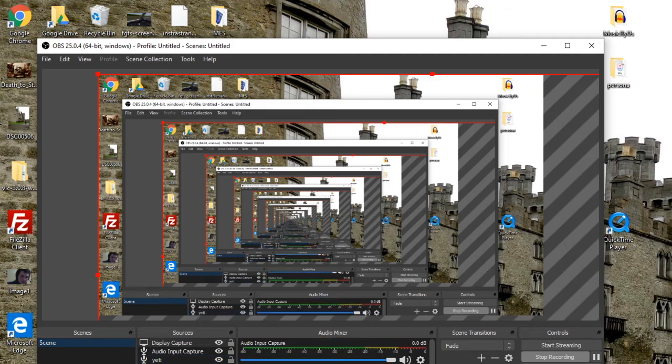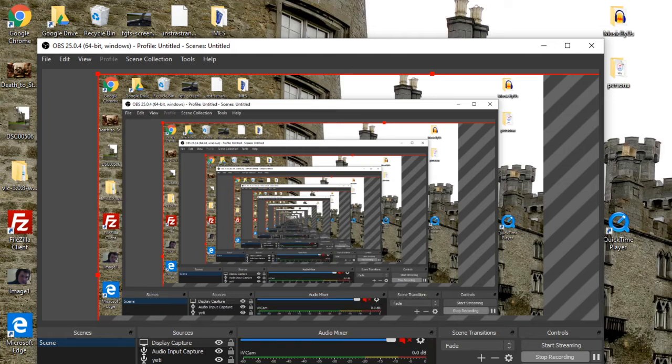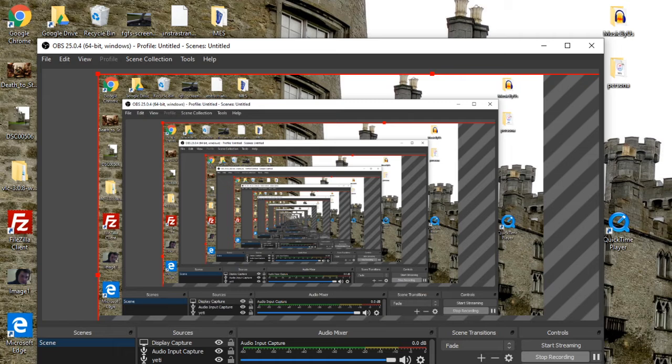sound currently. And I'll just say, keep an eye on this thing down here, because it has caused me a few problems in the past where I had more than one audio input turned on, so you got a nasty echo. So make sure that only the one that you're using is turned on. That's not currently connected, so that's why that's not making any sound. But if you were using that, you'd want that turned off.